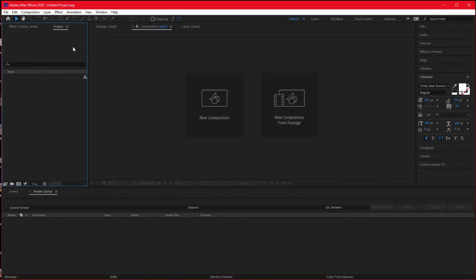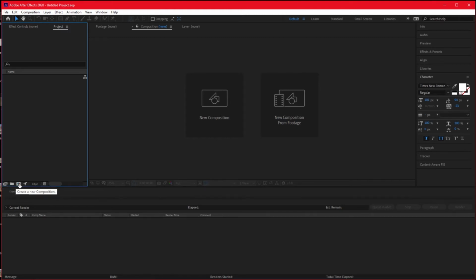So there are 4 key areas to kind of pay attention to. First is your project bin. Much like Premiere, it's up here in After Effects. Quick, fast keys, so you know. We won't really have to mess with interpret footage, but if you need to create a folder, folders are here, or a bin, you know.